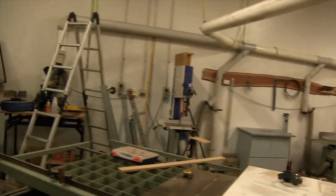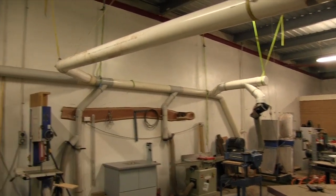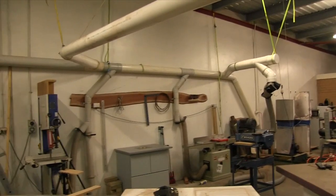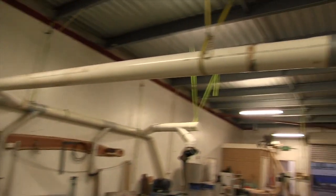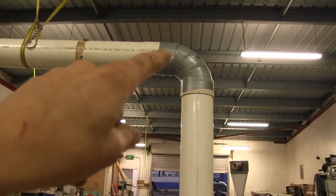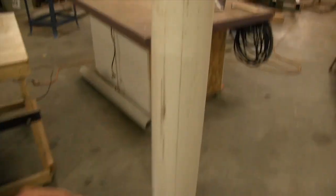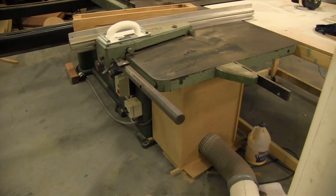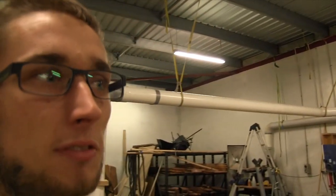Just quickly back to the machinery side of things — you'll see that I've now got a better dust extraction system. There are no sharp 90-degree angles; they're all at 45s, and I've also got them reducing closer to the machines to the 4-inch pipe. This is actually working really well. I need to replace this 90-degree with two 45s, but I didn't get enough stock, and put it down there instead, because I'm using a T-piece. But this is now a 6-inch port straight to my panel saw, which I've sort of made a dust shroud, and this actually works really well. I redid all of the dust extraction partly to make up for the new machine placement, but there's also another reason.